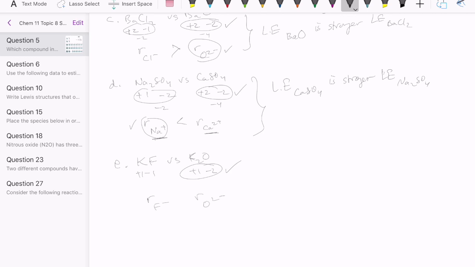Well, these are isoelectronic ions, as it happens, because they both have 10 electrons, if you count it, but one of them has 9 protons, the other one has 8 protons. So as I said earlier about isoelectronic series, the more protons you have, the smaller that's going to be, so then fluoride is going to be smaller. Now, if fluoride is smaller, that means that it's going to be a stronger lattice interaction, right? So you'll pick that one as your stronger one. But now you have those conflicting situations again between charge versus size, so you'll pick your charge as the winner. So in this case, lattice energy of K2O is stronger than lattice energy of KF.